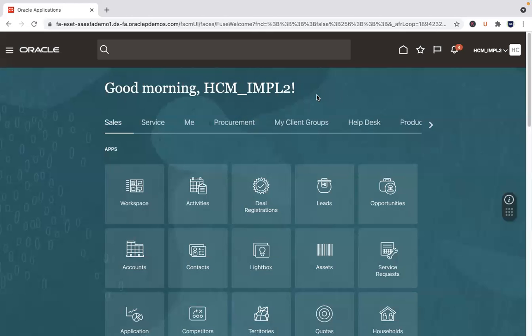And as I mentioned yesterday, not every client implements all the modules, right? In HCM itself, you have a number of modules. Some clients might implement only core HR, in which case you probably need a few consultants. But some clients might implement 5 or 6 modules in HCM, maybe core HR, payroll, time and labor, absence management, etc. In which case you might need a slightly higher number of consultants.